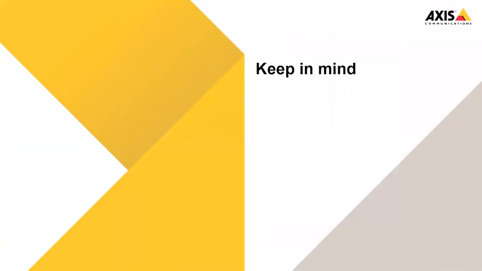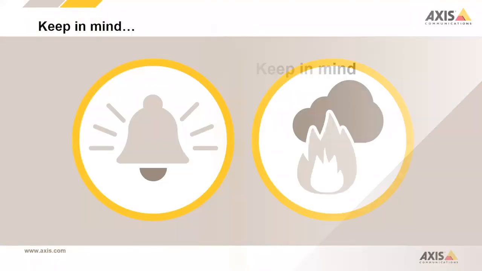So keep in mind that Access Network Audio is made for music reproduction, paging, messaging, public address, and priority announcements / emergency announcements. I know the word emergency kind of gets a little confusing sometimes. We are UL 2043 rated for use in plenum spaces, but we are not certified to be used for life safety or fire alarm notification. So we're not EN 54, we're not NFPA 72 certified.